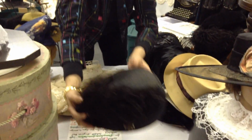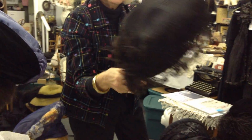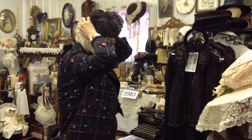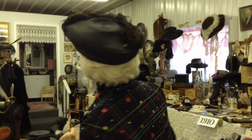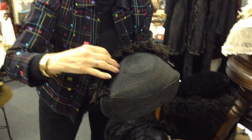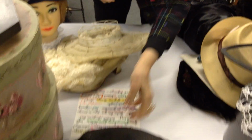Okay, I'm going to take my turban beret off. Here's another hat. Very geometric. Also gathered in the center lining. Meant to sit squarely on your head, and it shoots off at its own angle. Very geometric. See? And I love this plume has been somehow bound together at the edges. Isn't that something? But there we go. There's our geometrics for you. The Art Deco.